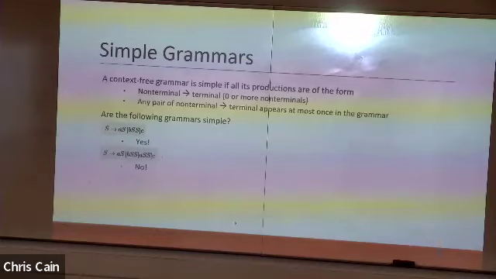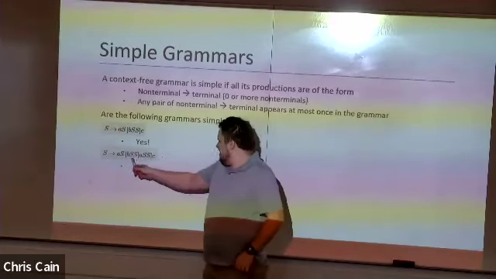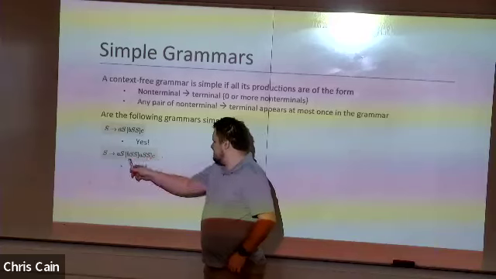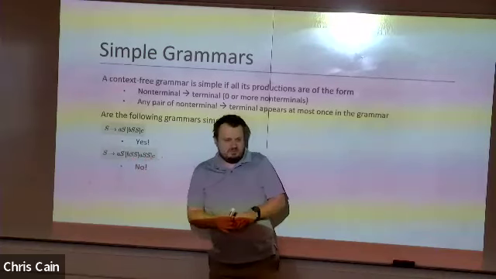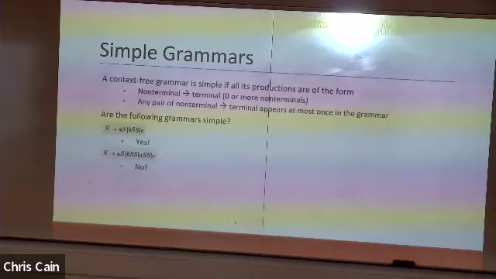This one's actually no, and the reason is that we have two different S S's here. So the way that we derive this will end up producing a lack of simplicity. So we can't have these pairs of non-terminals paired with a different terminal. So the A S S and the B S S creates a problem.